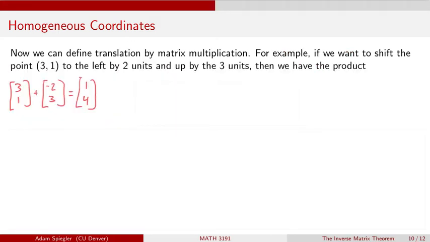Okay, so let's see how we can define this translation by matrix multiplication. And let's consider one of the other vertices of this triangle that we've been thinking about, the vertex at 3, 1. So if we were to apply this translation, shifting it to the left by 2 units and up by 3, we've seen that we can add the vector 3, 1 to the vector minus 2, 3. And that's going to map us to the vector at 1, 4 correctly. But here we've got an addition operation.